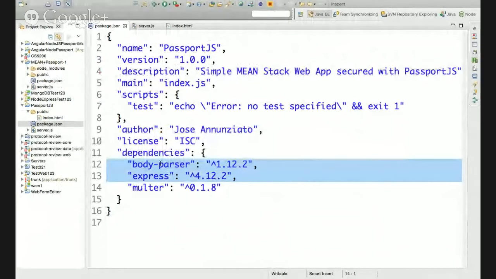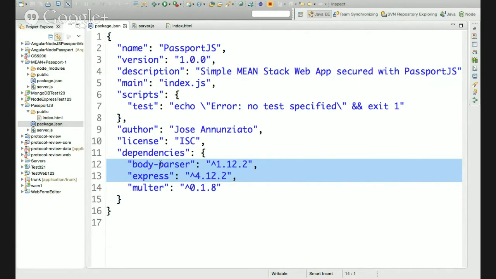Yes. Remember, these dependencies are important later on when we want to deploy this on a server on the cloud, right? That it too needs to install all these packages, right? And the way it's going to do that is it's going to open up this package.json. It's going to look at it and say, oh, okay, I depend on these other packages as well. I'll download them and install them locally on the cloud.